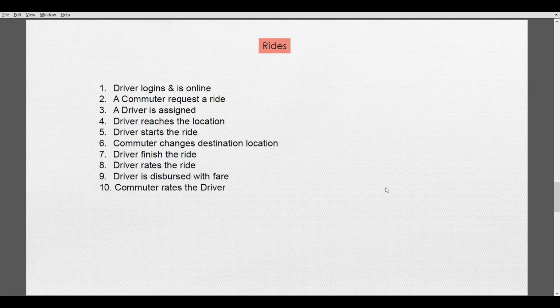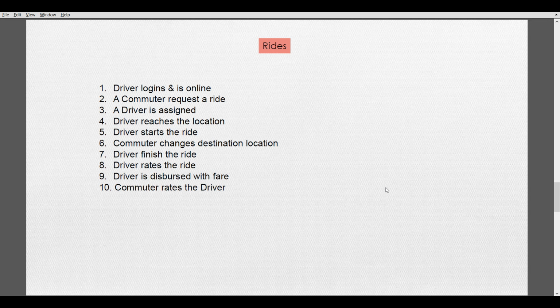Next comes the commuter rates the driver. Here a commuter has got a limited amount of time to rate the driver. If it doesn't, then the ride information will be deleted from the blockchain table, accounts storage table, and will be stored onto the server, and it can't be rated later.